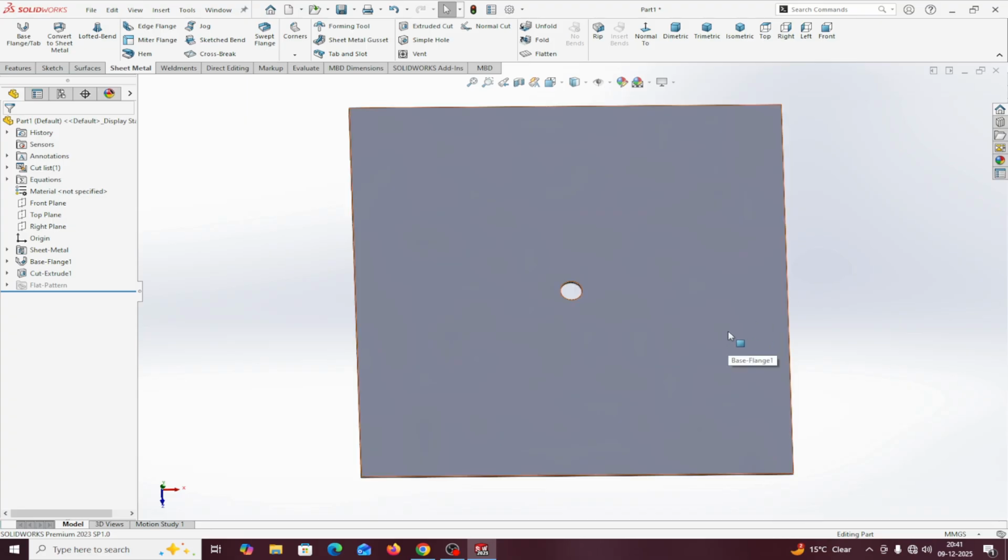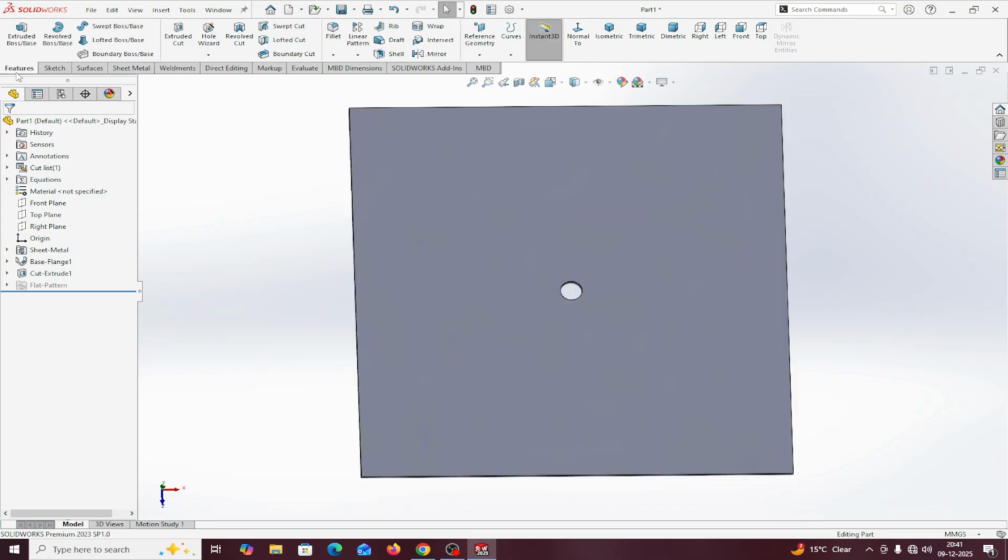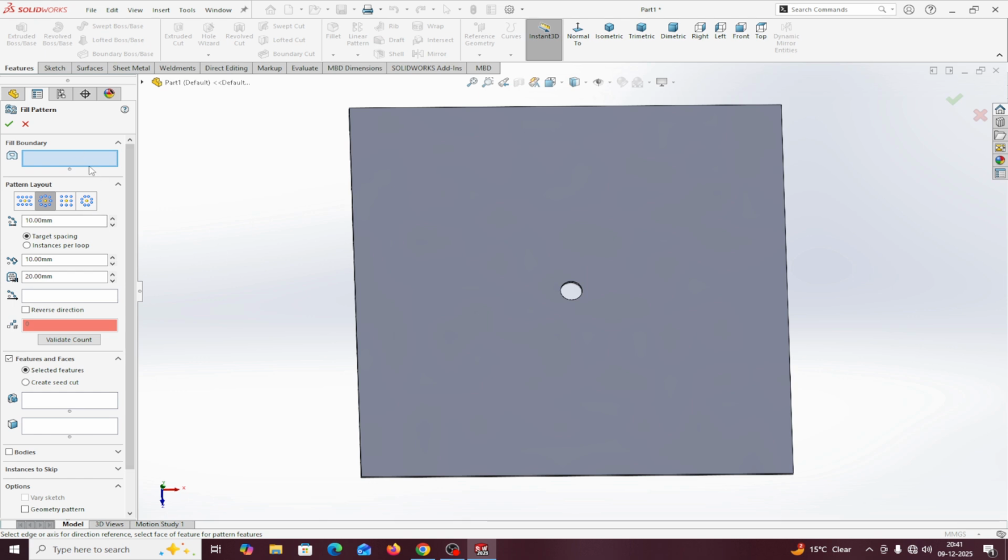For the fill pattern feature, you will go to linear pattern and you will find the fill pattern here. If you click this tool, a new window comes here.